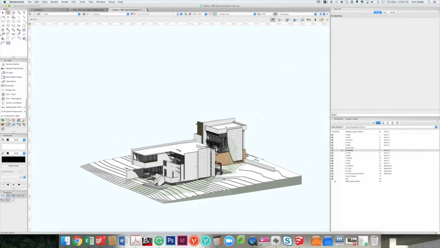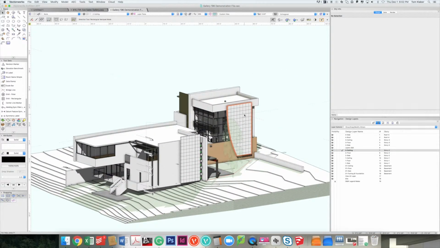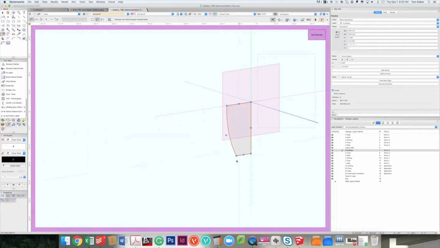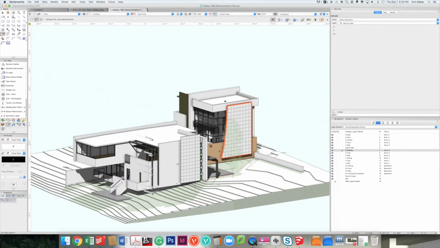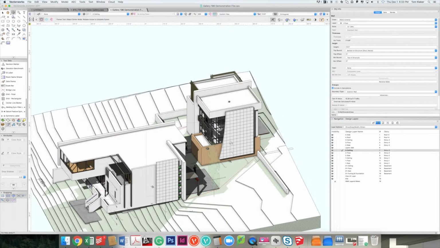Let's say we want to make some changes. Let's say the shape of the ceramic is going to adjust to something like that. Okay, that's in shape, and let's say that this wall down here, we want this wall now to be a window wall rather than this 12-inch CMU.